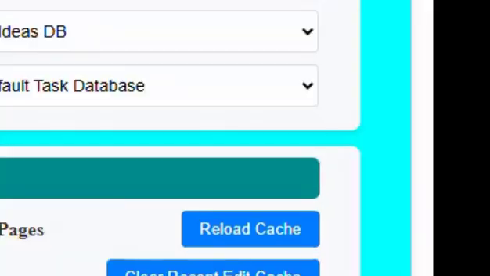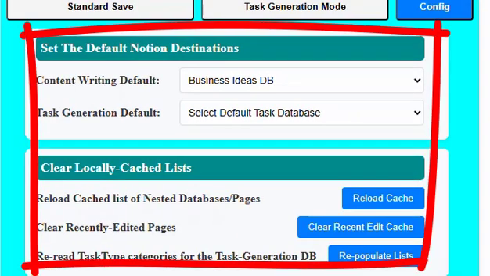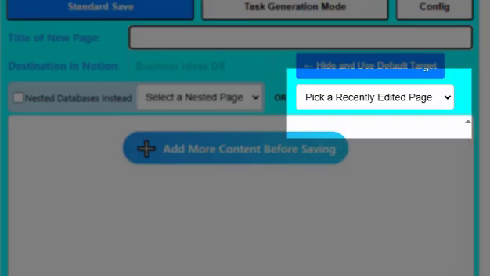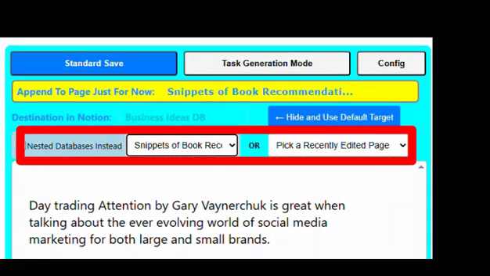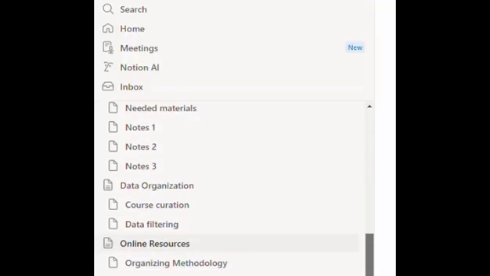And I'll have a separate video that covers this tab. With this recent page dropdown, all you're doing is simply selecting it from this dropdown to choose that page as the default temporary target. That's a basic rundown of this whole bottom section, and you may never need this because your particular use of Notion may not involve remaining with a single database for a lot of info capturing, and instead might be just adding data to various scattered notes around the workspace.